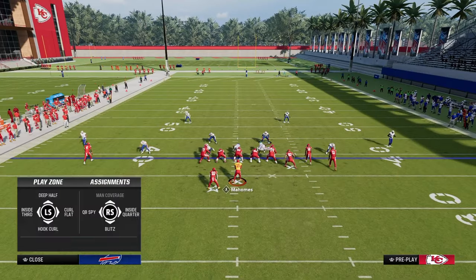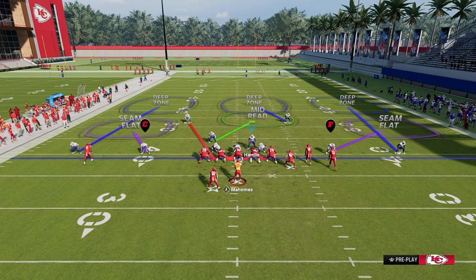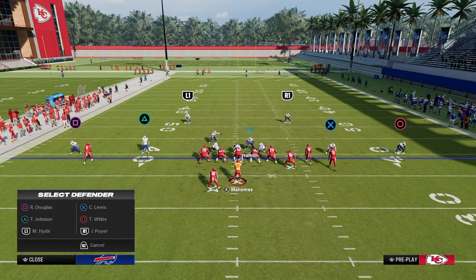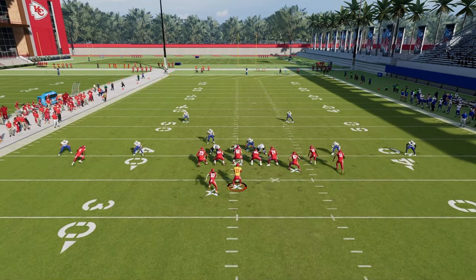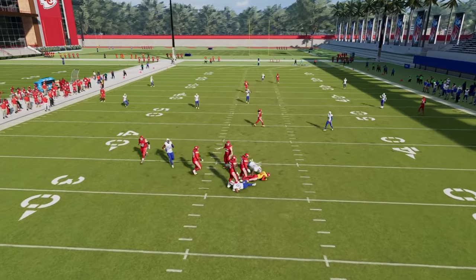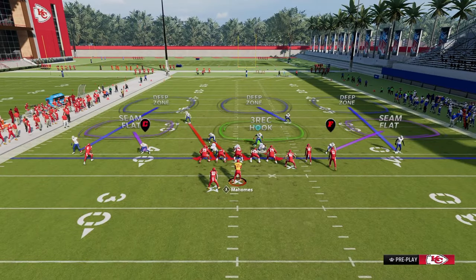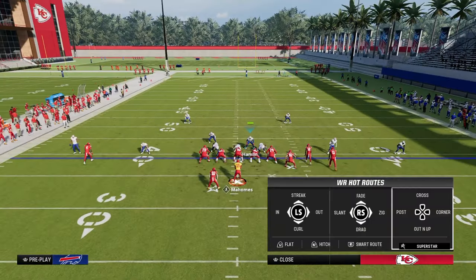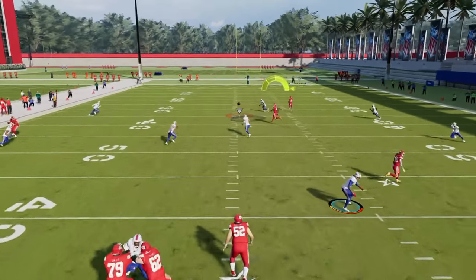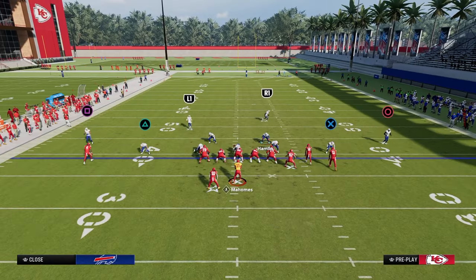One of the most underrated zones for double post is a mid-read on the left side linebacker. I'll crash the D-line down to send three, and still play cover two coverage on the left side to be safe. This gets a lot of coverage in the middle of the field — I just need to stay over to the right side. The mid-read drops right into that pocket to defend the double post streak really well. The key is running this mid-read zone from the running back side — it won't get cleared out by a middle zone. That's what I do when I really need to stop double post.